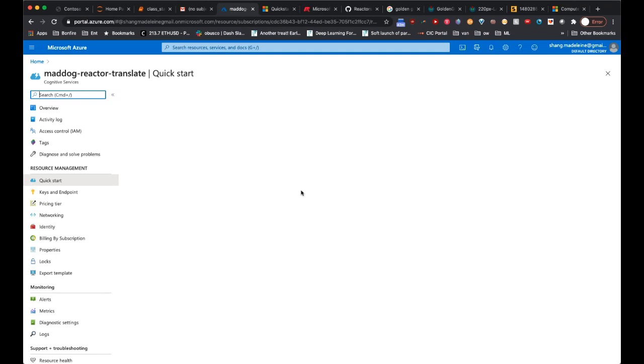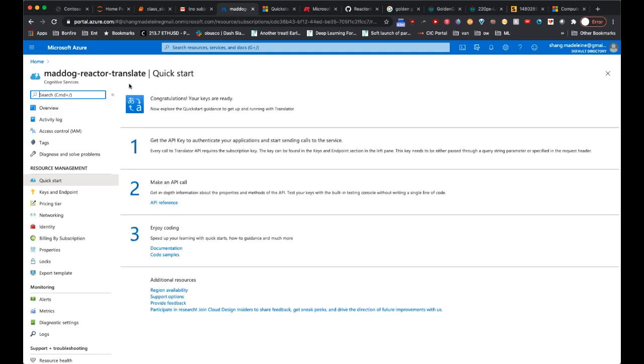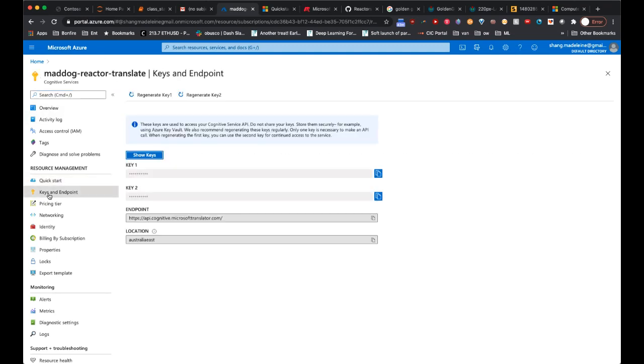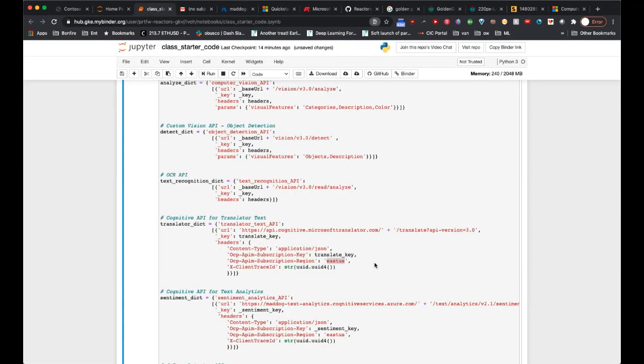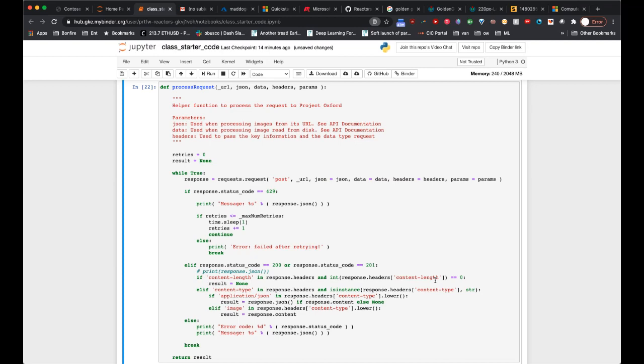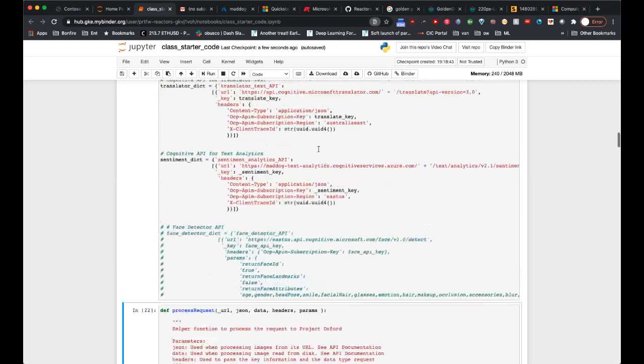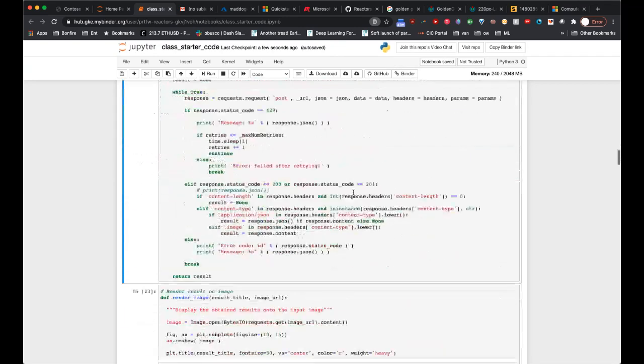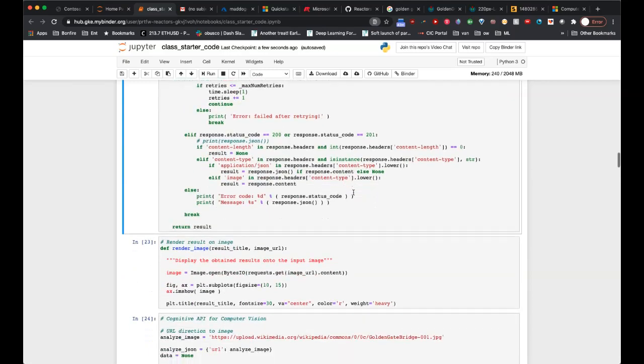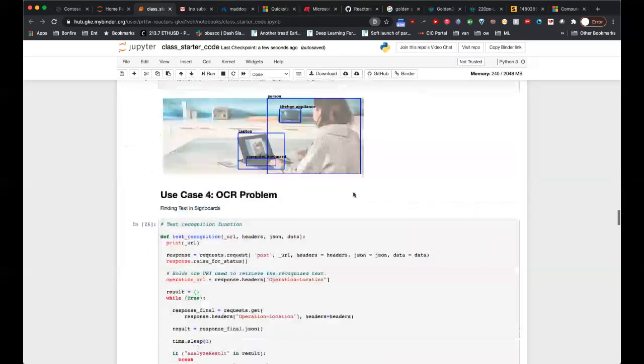But it's easily fixable. If I go to my translate endpoint and go to the keys endpoint, I can copy the location and replace that. So instead of US East, I'm going to say Australia East, and I'm going to run this. By the way, I think this is the option you can select when you set up your endpoint, your cognitive services.